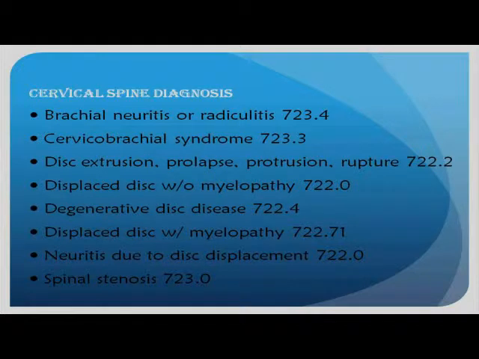I just threw in some of the codes that we should be using for other cervical spine problems. It's always better in your coding. I know it's easy and quick to just code for neck pain when you are treating patients, but if they have something that's more specific, make sure you document that. It increases the complexity of the case that you're working with. So you want to be as specific in your medical record as you possibly can.